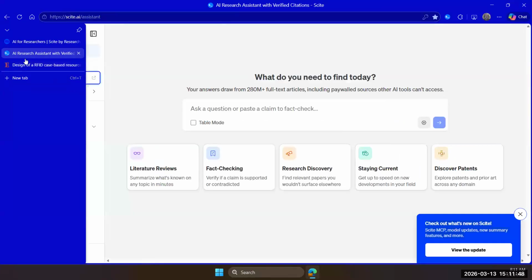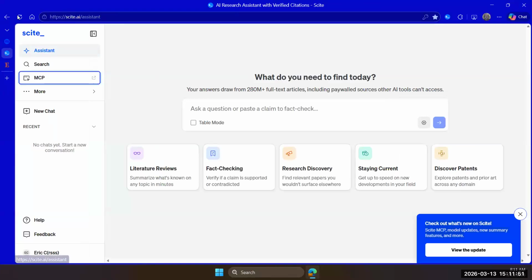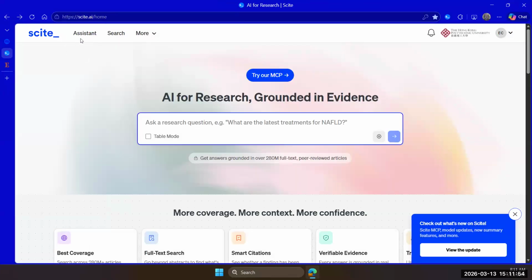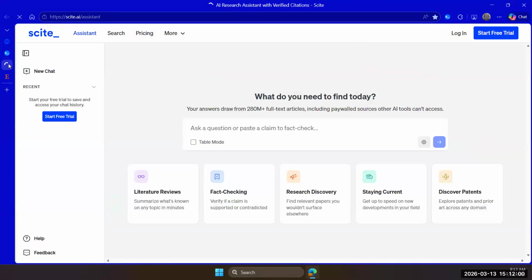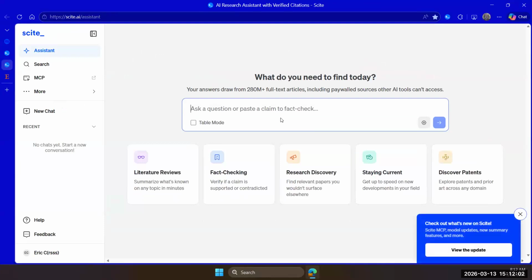Right, so let's review the different tabs that we have on the home page. First thing is the assistant search. This assistant search is a classical usage of AI where you enter a prompt and get an answer. The difference here is that when you type in your prompt, it searches only those millions of articles that are indexed inside the database. It's not going to find information outside of the scientific literature indexed in our database.